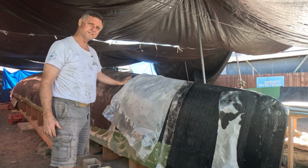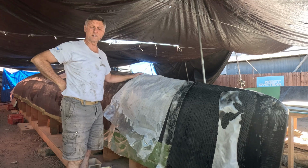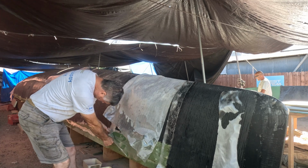Well, today we're going to get started on the very large job of fairing the hull. Now, we're not going to try and do the whole hull today. We're just going to get a section of it done. But that means we get to start by pulling some peel ply off the boat.